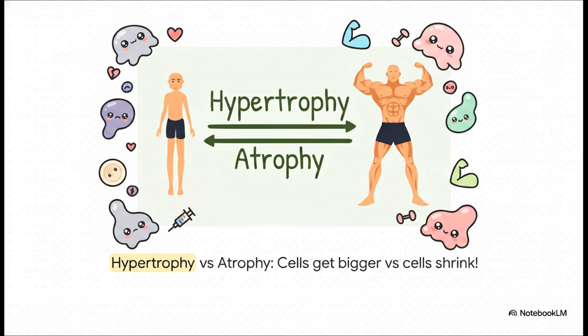And that is completely different from its brother atrophy, which you can see on the left. That's where cells actually shrink and lose substance because of disuse or poor nutrition or lack of blood supply. Remember, in hypertrophy, you aren't making new cells. The ones you already have just get supersized.